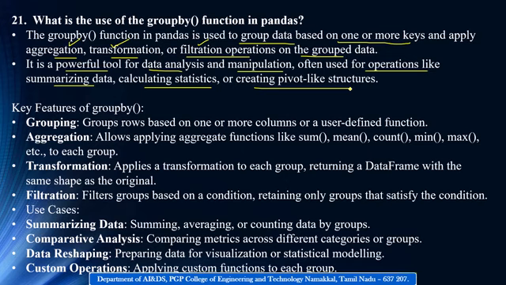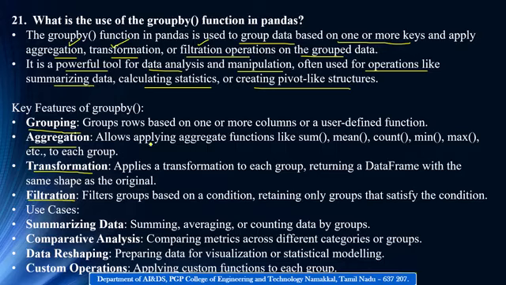Now, key features of grouping. If you group the data, what can you do? The first thing you can see here: grouping, aggregation, transformation, and filtration. These are the four important key features of group by. By using group by, you can do all these things. I'll go one by one.